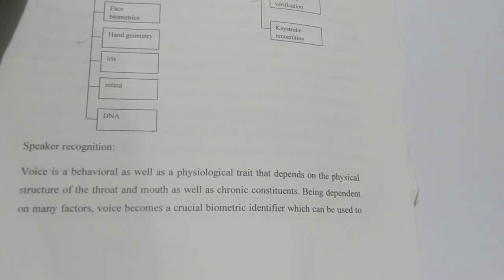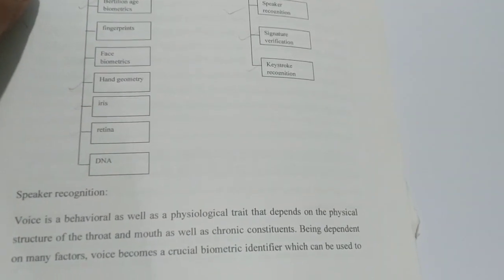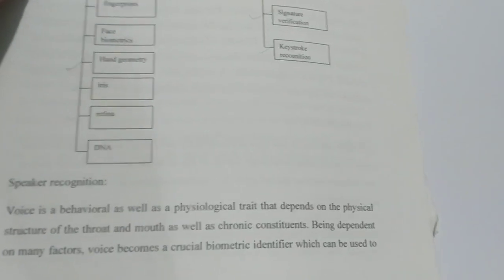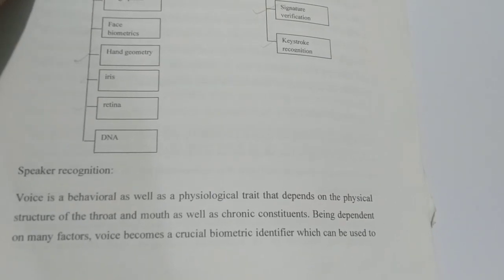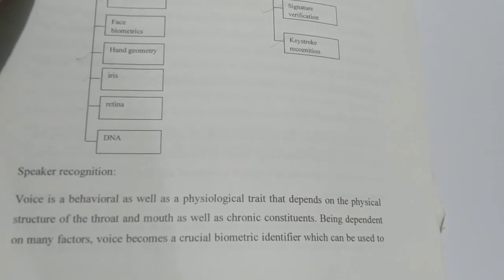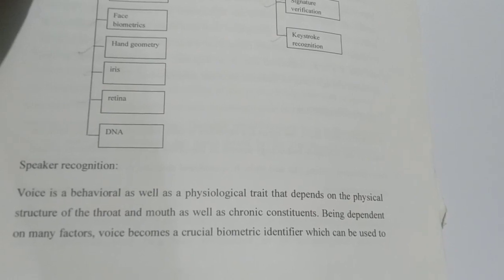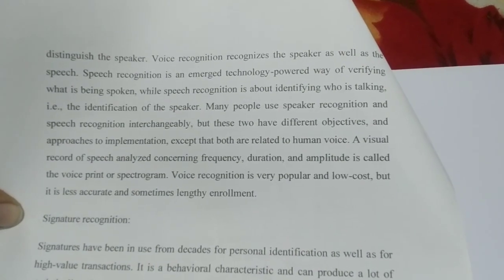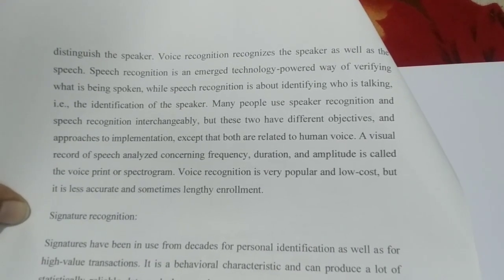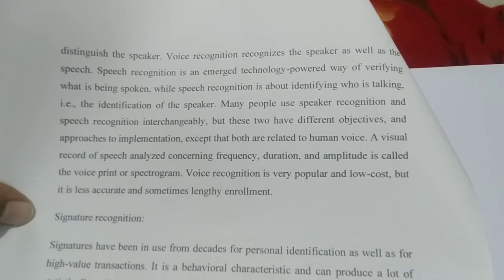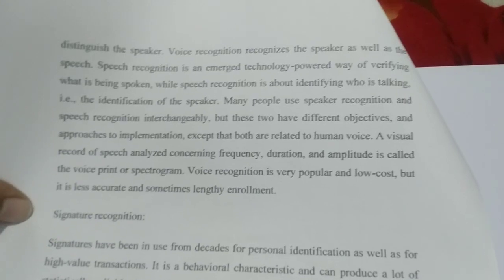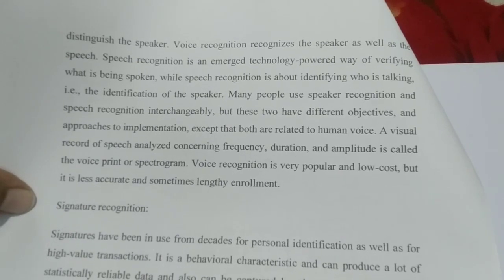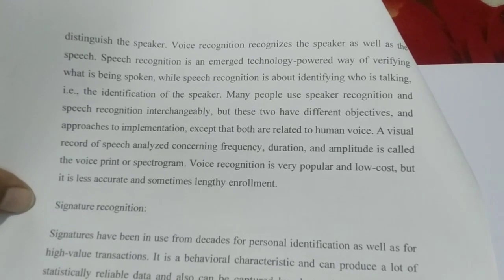So this one is the definition of speaker recognition. It's basically a behavioral trait, and it depends on the physical structure of the throat, mouth, and the vocal constituents, being dependent on many factors. Voice became a particular biometric identifier to distinguish the speaker. So basically in speaker recognition, we can recognize the speech by our voice, by talking, speaking, identifying how you speak, a human voice, and it's very popular and very low cost.